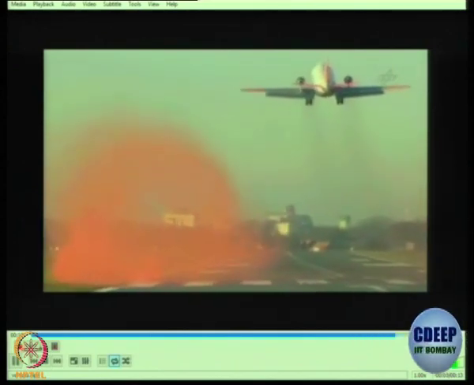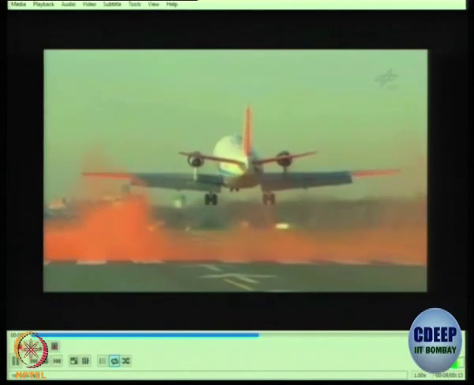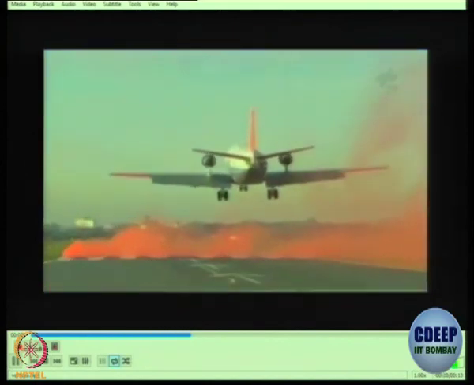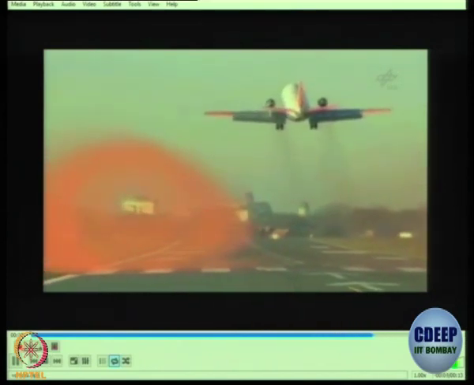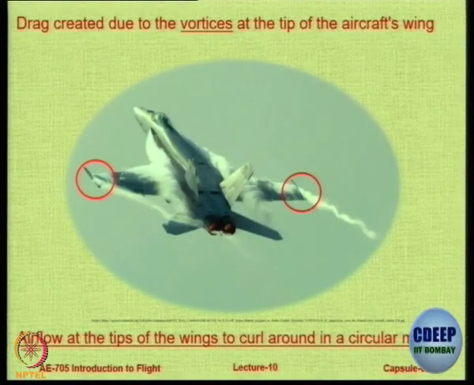Do you think the pilot brought the aircraft down just to show you the vortices? No, I think the pilot wanted to land. That's why the flaps are down. This is something I would like you to answer. Notice it's only on one wing. You can visualize the vortex only on one end of the wing, only on the port wing or the left wing as the pilot sees it. So this is a question which remains unanswered in the class, and therefore I expect the answer on Moodle. Somehow people have become a little bit lazy on Moodle now. I asked a question in the last class, nobody has answered it. I hope you will get the answer to this question.